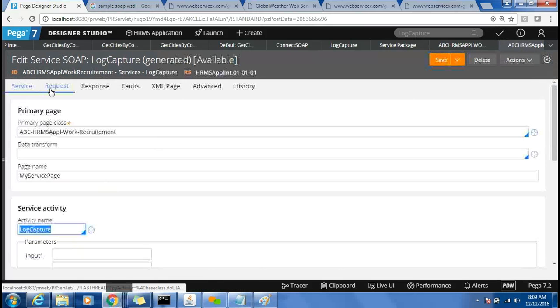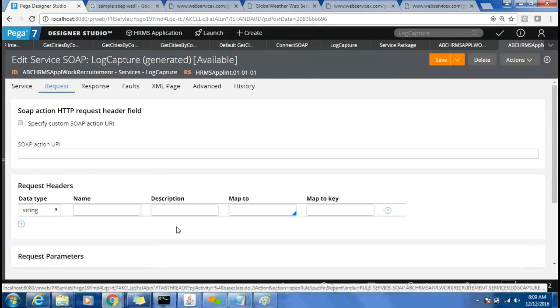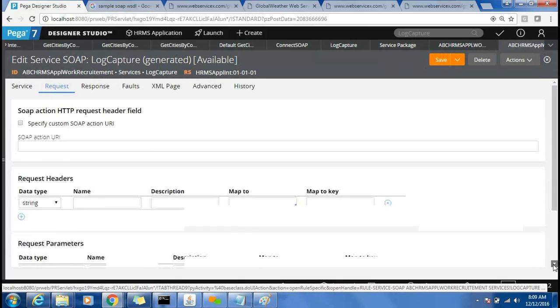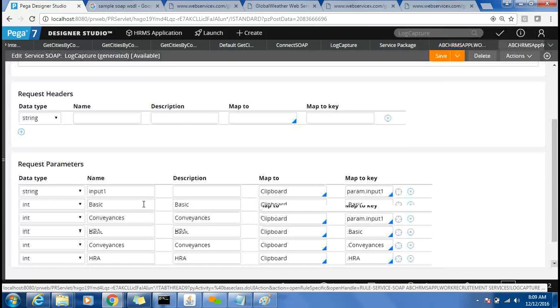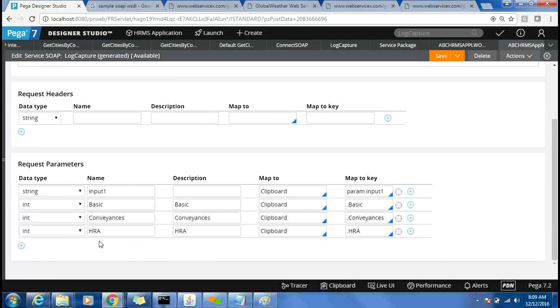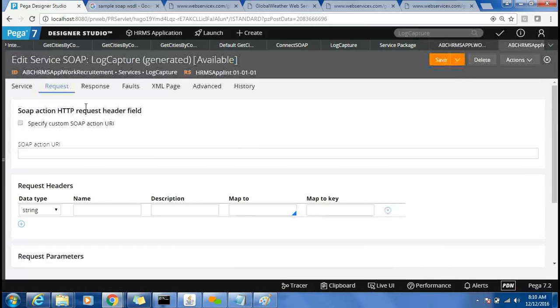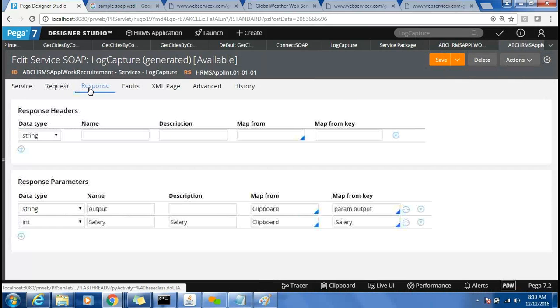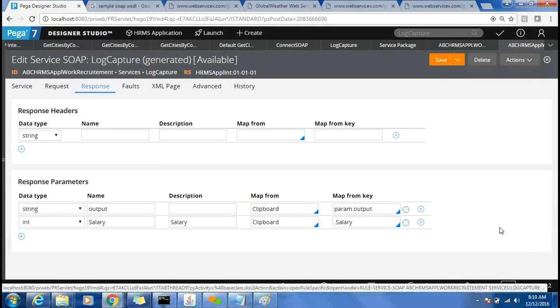Request and response will be common. Here you see the request which is expected is the basic, conveyances and HRA, which is accessed through the clipboard. You are going to get these values from the clipboard, and after that you are sending a response in an XML file.